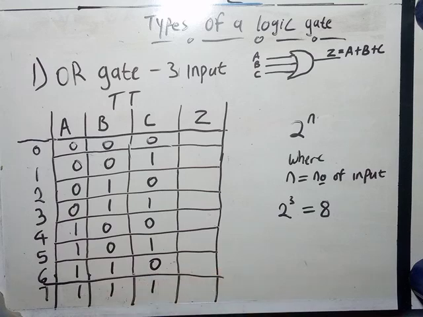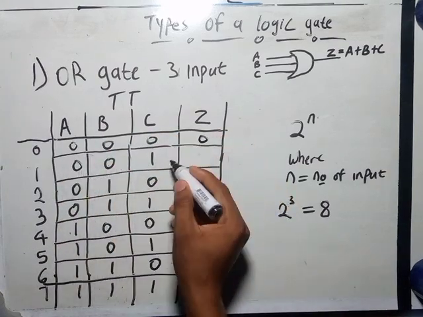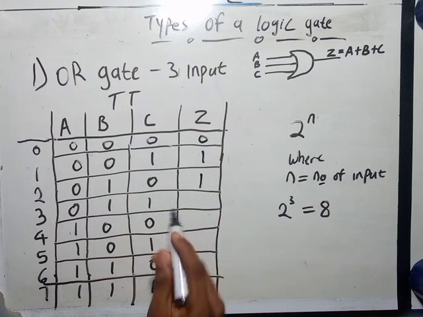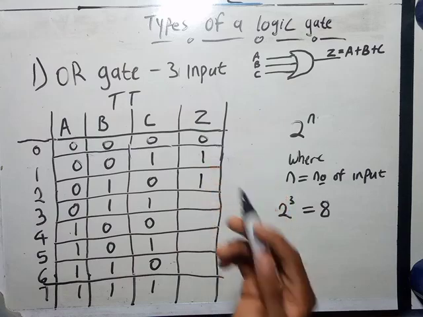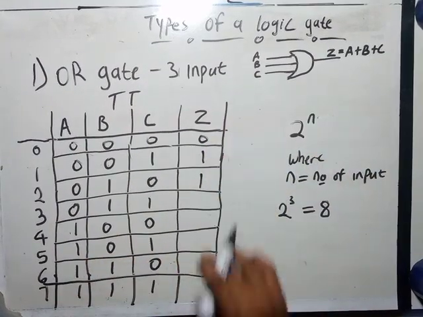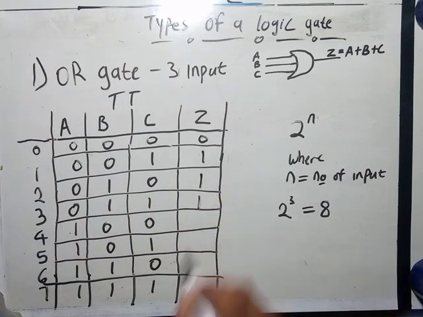Now, this is the way we arrange our inputs. For us to find our outputs, we'll simply add the inputs together. So 0 plus 0 plus 0 is 0. 0 plus 0 plus 1, 1. 0, 1, 0, 1. 0, 1, 1. That is meant to be 2, but since we're dealing with logic gates, we're meant to have only one output here. So as long as there is a 1 here, we'll just say 1.